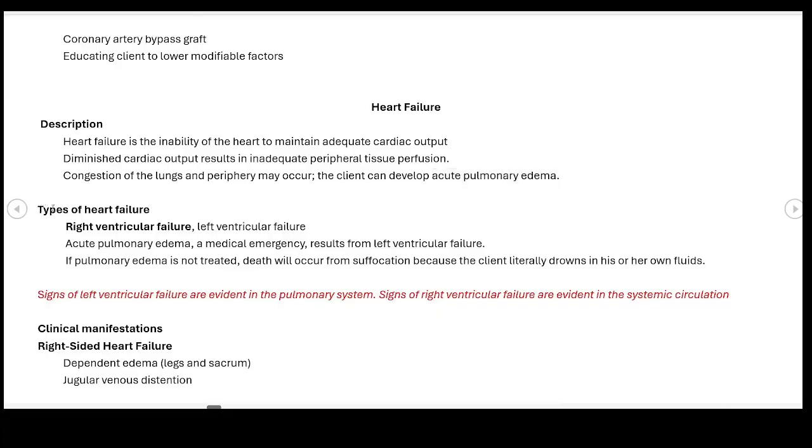Now, let's come to the types of heart failure. We have right-sided heart failure. When we talk of right-sided heart failure, this is where we're talking about the ventricles. So we talk about heart failure, think more about ventricular problems. So either left or right, we have oxygenation problems. So let's focus more on the right heart failure. This means that the right section of the heart is not pumping blood. So when the right section of the heart is pumping, it pumps blood to go to where? To the lungs for oxygenation.